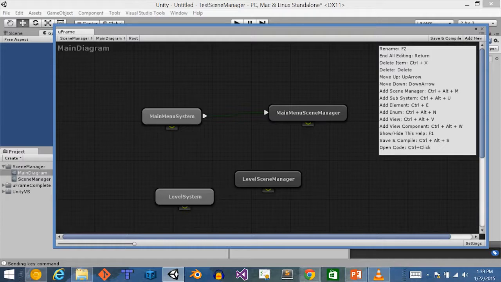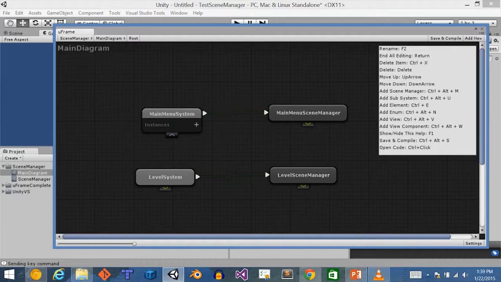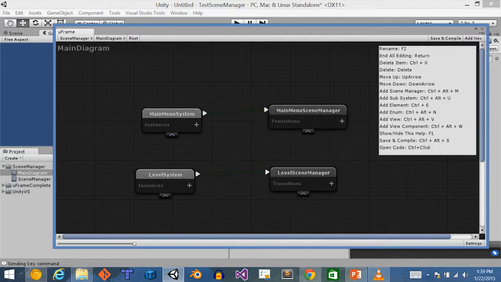Navigation within uFrame is by clicking on a system or an element or a state machine, and double clicking the header. It has things underneath it that you can select as well, but for right now I'm going to keep those down until I use them. I'm going to save and compile.